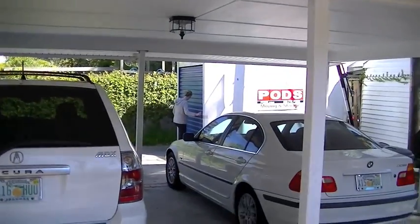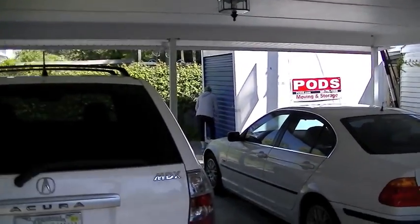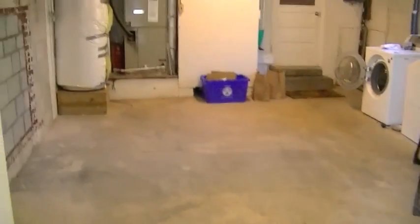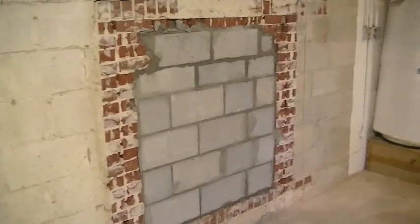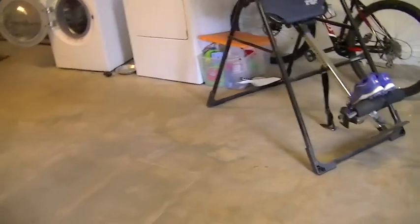We also have a beautiful POD here that Denise is getting into right now. People may not remember, but this had a bunch of cabinets in it — they've all been knocked down. So now there's a beautiful hot water heater, that's the back of the chimney, and we have a ton of open space.